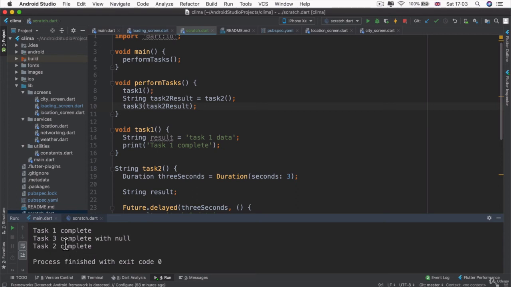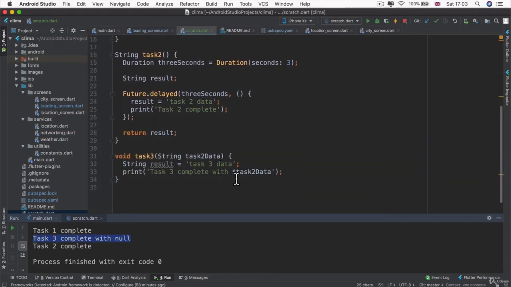But because task 3 relies on some data from task 2, if it executes immediately, then it won't actually have the information to hand. And so that's why we're getting task 3 complete with null at this point, because task 2 data isn't available until task 2 completes.